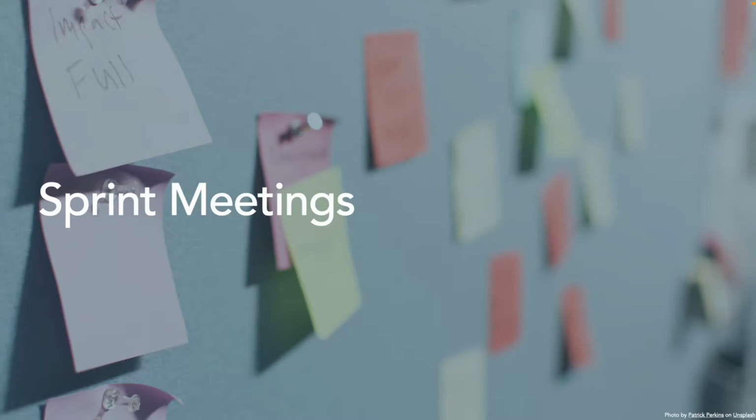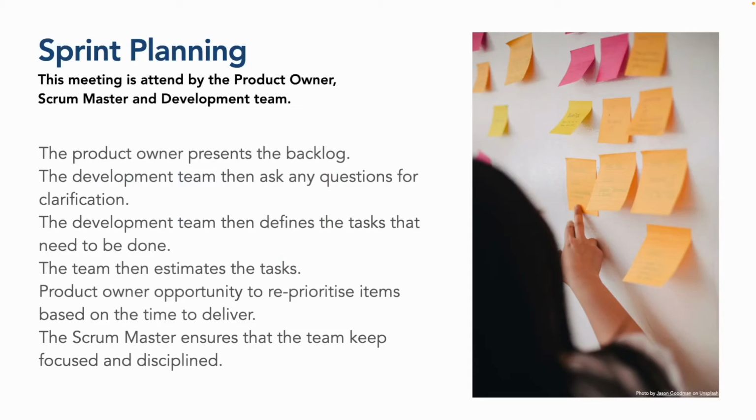So now we're going to take a look in a bit of detail at sprint meetings. And first of all, we're going to focus on the sprint planning, as this is one of the most challenging meetings to run successfully. So this meeting is attended by everyone. So the product owner, the Scrum Master and development team.